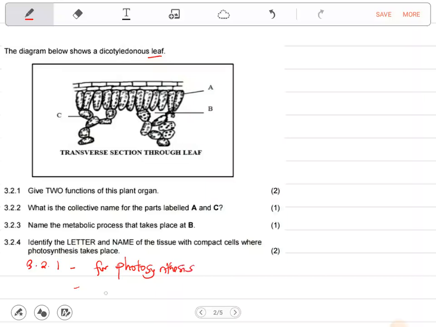What are the functions of a leaf? Question 3.2.1: number one is photosynthesis. Also transpiration. What else? Gaseous exchange. They are quite a number - even respiration itself. All these are functions of the leaf.